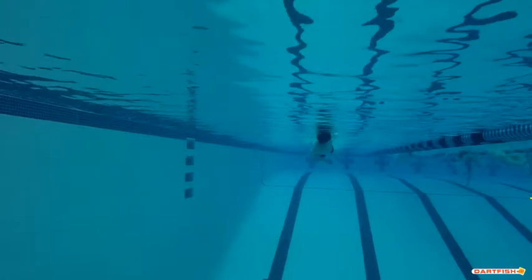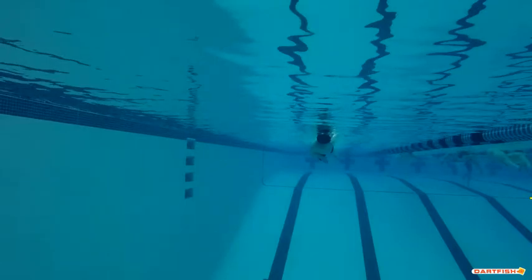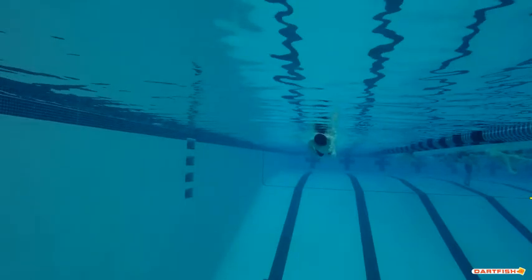As your hand starts to go in, you can see your hand is pressing too far down. What we like to do is make sure that the hand and the shoulder roll forward, keep it close to the surface, then bend that elbow at the top so that your hand comes underneath the water, keeping your elbow a little bit higher, okay? So if we can work on pushing your hand forward and not so much down, you're going to lengthen out your strokes more like we're looking to see.